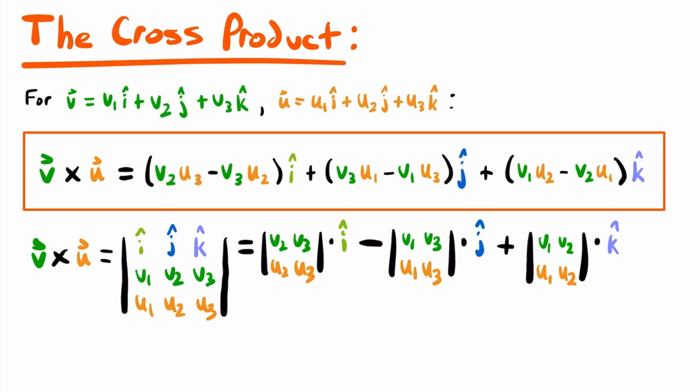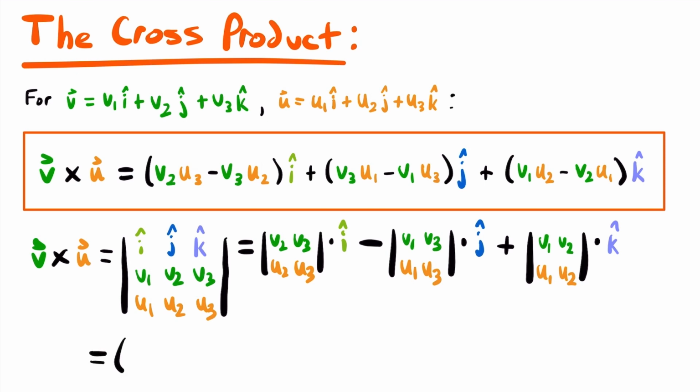That's going to give us the cross product of vector v and vector u, but it's still not clear how this is the same as what we have right here. So we need to take it one step further. We need to actually write out the determinants for each of these 2 by 2 matrices. Remember, we do a little bit of cross multiplication here in a way. We'll multiply v2 times u3 and then subtract v3 times u2, and we'll do the same thing for each of these other 2 matrices. All right, so here's what this is going to be equal to.